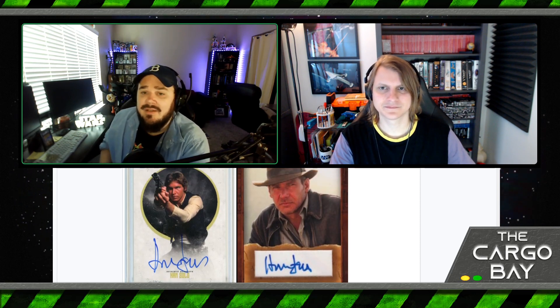This looks like Last Crusade Indy on the right — that thicker jacket indicates it. And it looks like Harrison Ford got his whole name on the sticker this time. A lot of times that F goes up off the sticker. You can see when he's on card, that F is going straight to the midriff on Han Solo — he didn't manage to get it all. For me, I can't pass up that Stellar Signature as Han Solo. It's a for-sure A for me, though in terms of iconography — which is the more iconic character: Han Solo or Indiana Jones?